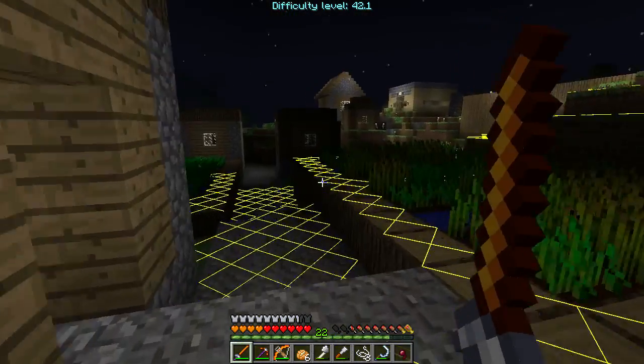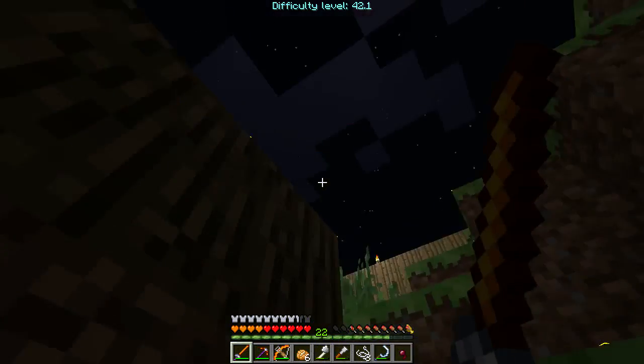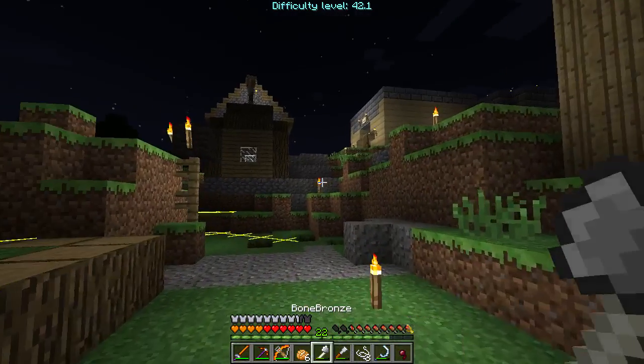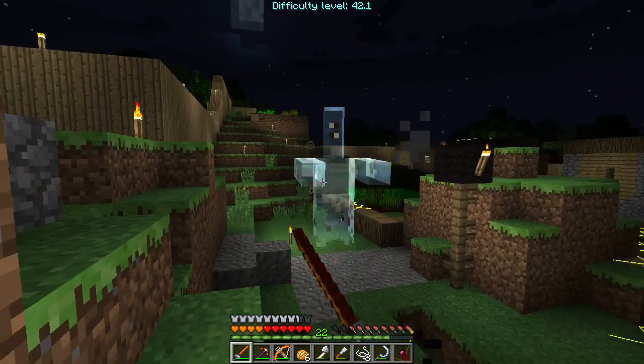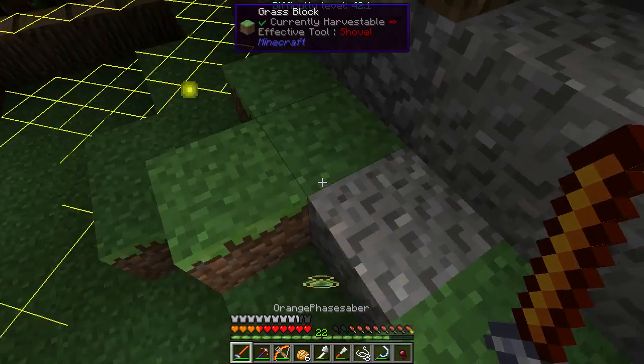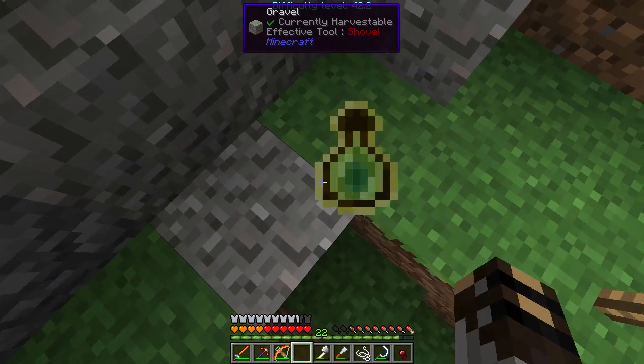Alright, let's go get some more torches. We're trying to protect this place. Keep it from spawning all sorts of evil things. We should have quite a few ghosts this time around. Yeah, there's another one. Bottle of enchanting. I'll have that.